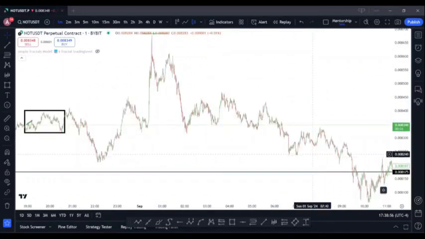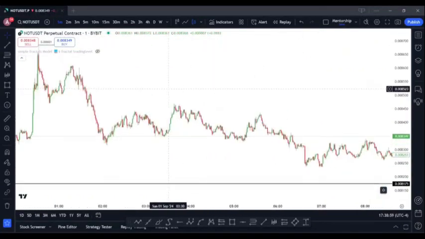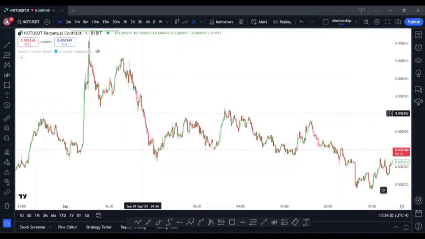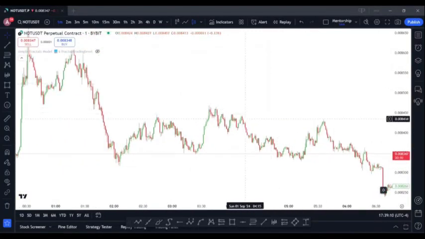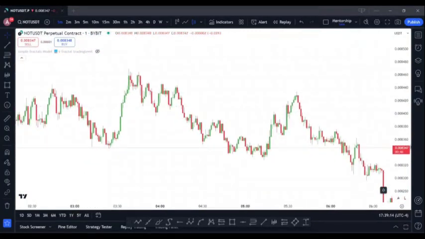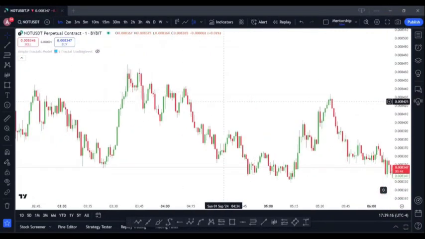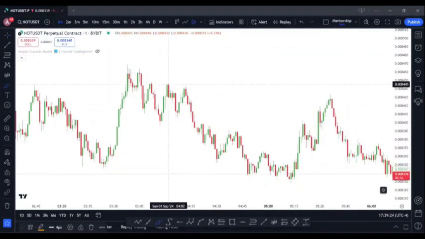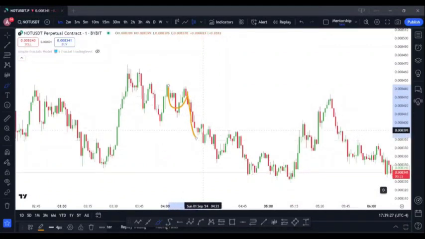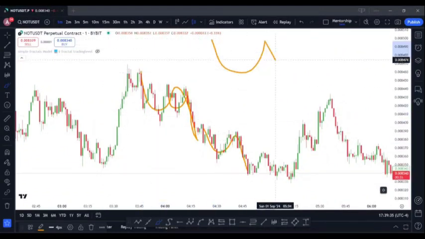So I will go right here and try looking for a fractal, okay? I wasn't on the chart when the price was moving in this area. I came when the price was moving right here, okay? So I start looking for a fractal from this high. When I come and try to pay attention to the psychology of the trend, how the buyers and sellers behave in this area right here, I can see that they are behaving in a Y model, okay? I see that the price is going on a Y model in this way. So I have an idea that maybe I'm in a Y model case, okay?